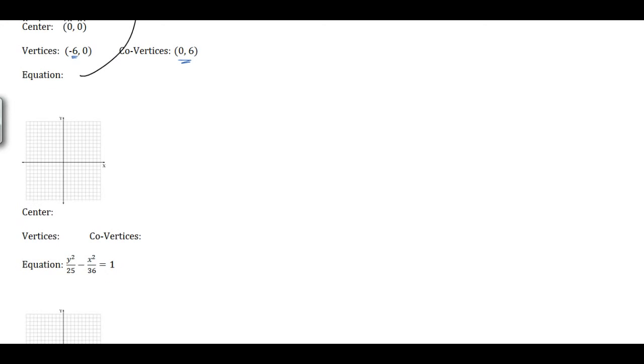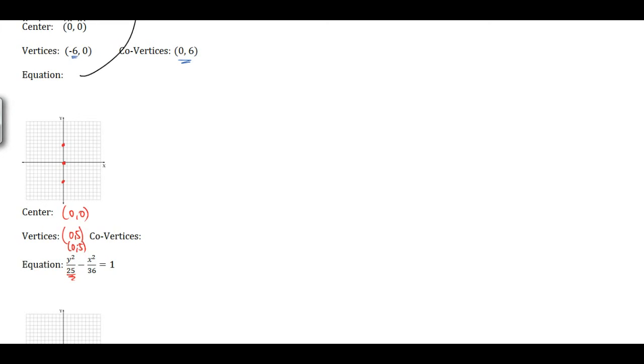So let's not stop there. Let's have more fun. Like, look at this guy. Ooh, the y's are coming first. Crazy. Center, first off, is 0, 0. So no fears there. Then in the y direction, I'm going to go 5. I almost said 25. 1, 2, 3, 4, 5. Yes. Oh, by the way, I'll call those the vertices if you want right now. So 0, 5. And I guess I didn't leave myself enough room. 0, negative 5.